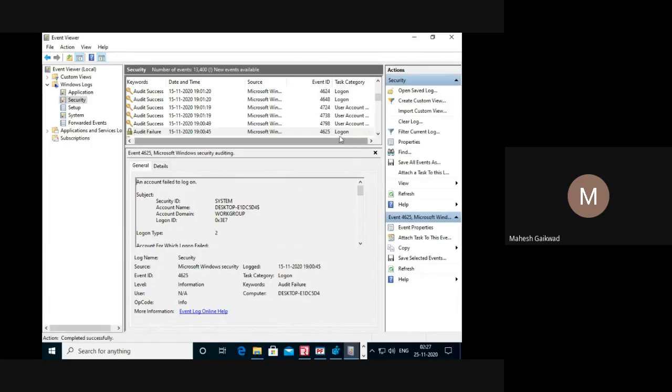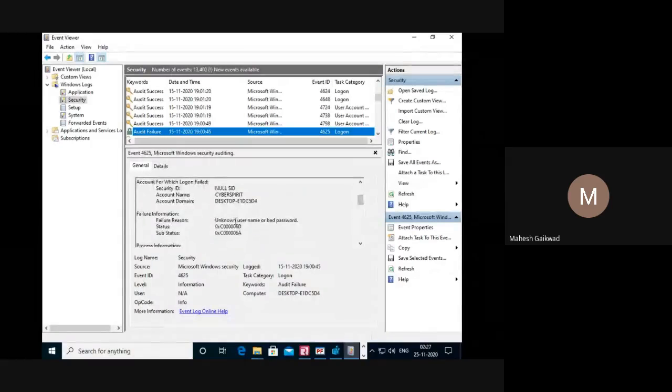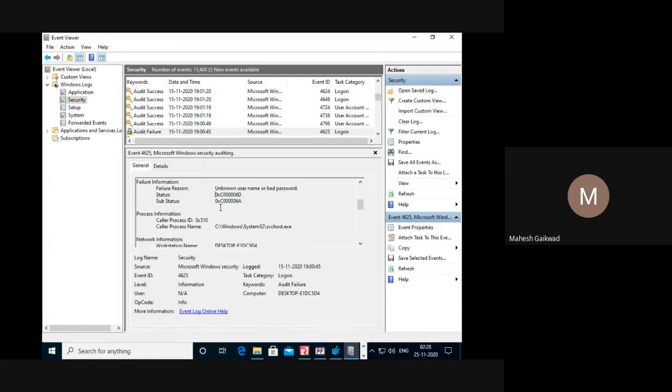If you see here, at this time, 15th November, I entered a wrong password. The reason is unknown username or bad password. If you want to know whether the username or the password was entered wrong, you can search the internet for this status code with the event ID, and you will know what exactly the reason was.